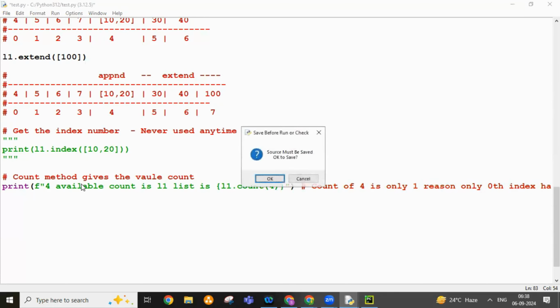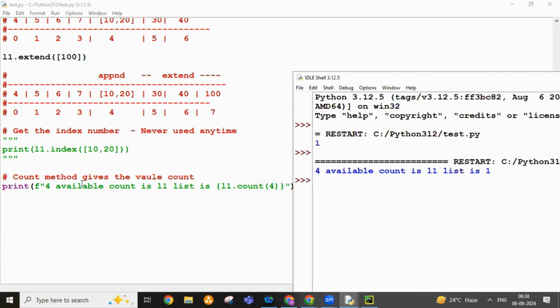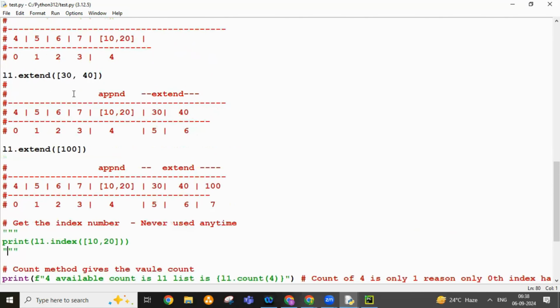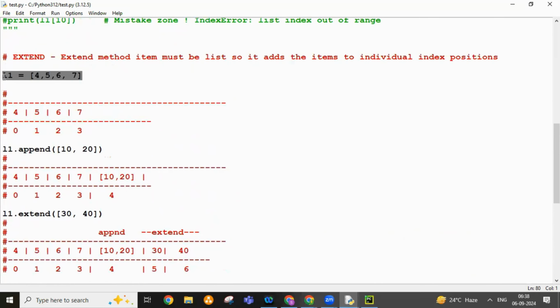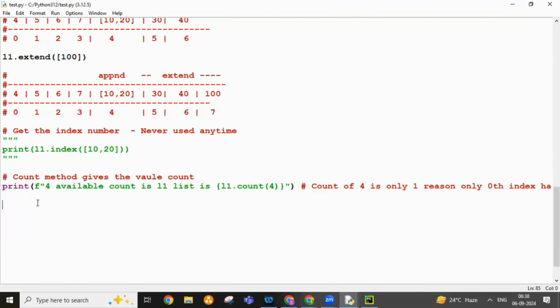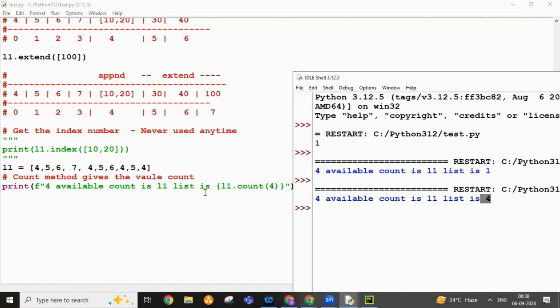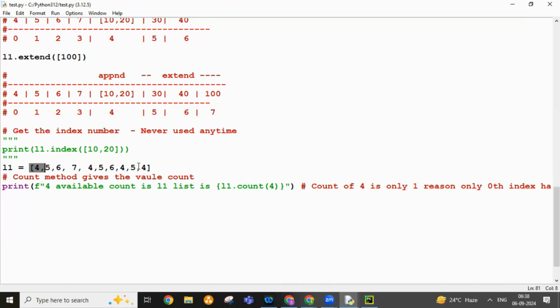When I do this, you'll see only one, right? Let me update it for you. I'm just adding a couple more counts. Now, how many times is four? Now four is repeated four times, right? It just gives you how many times a value is available. You got it?